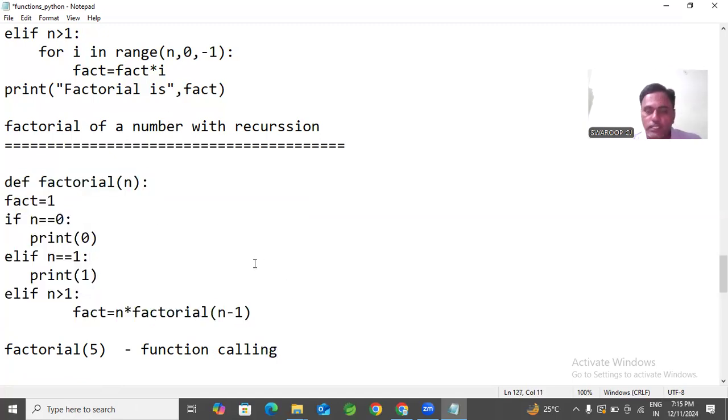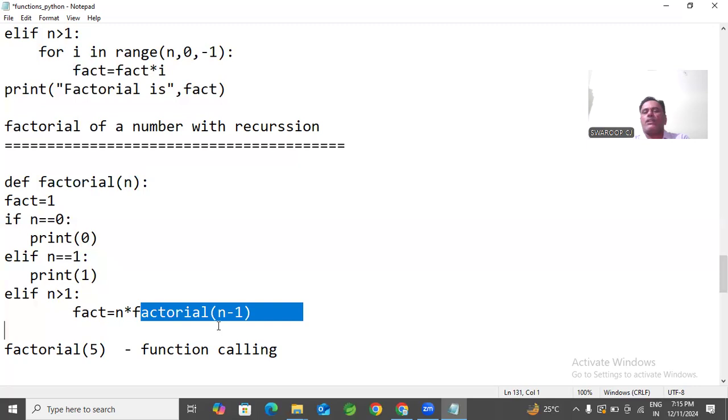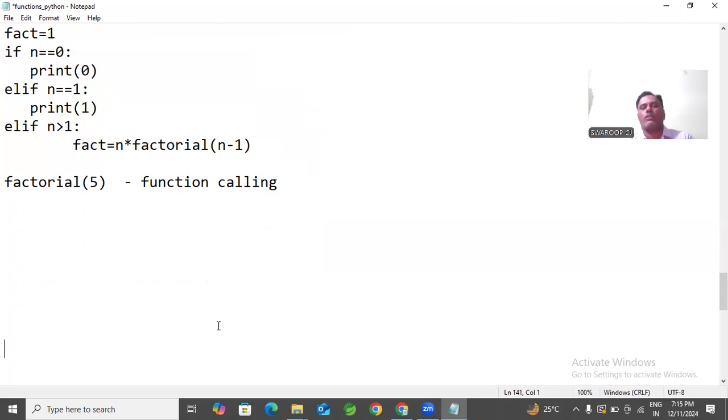What you can understand here is, I am defining the function, and inside I am calling the same function. So this concept we can call a recursion. Whenever the function is called by itself, it becomes a recursive function. Sir, is it possible to call one function from another function? That is also possible, but when the function is called by itself, it is called a recursive function. Let's see that example also, I will explain.